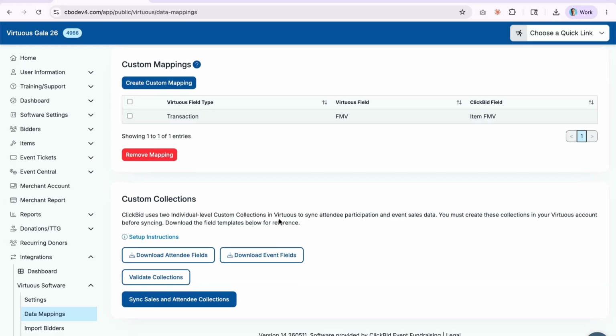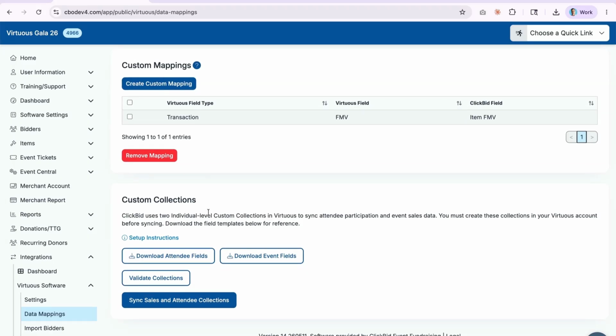But one of the things that we've done new is we're actually sending post-event data. So things that the attendee did, things that happened on the gift record, and all of its metadata we're putting into custom collections. The reason we're doing this is so that data will then be available historically for multiple events down the road.